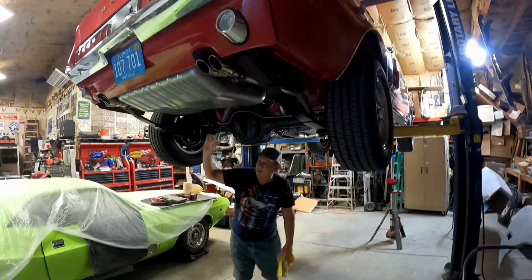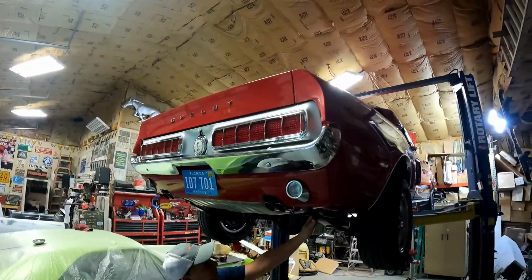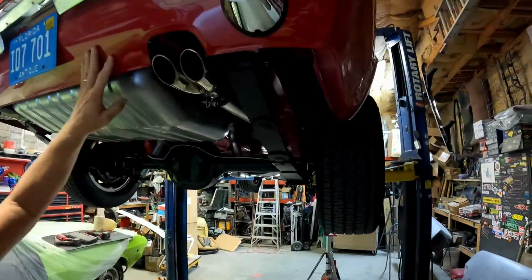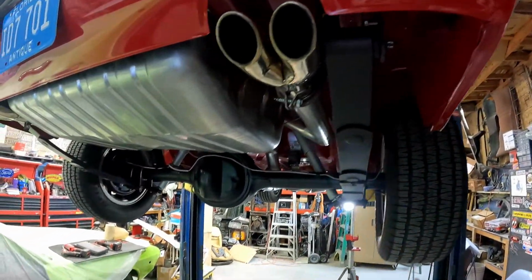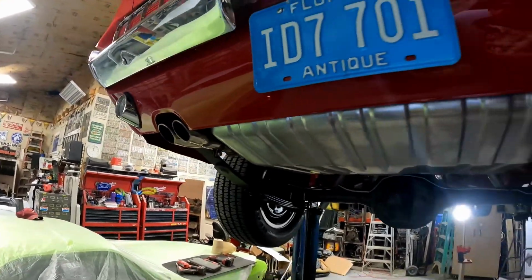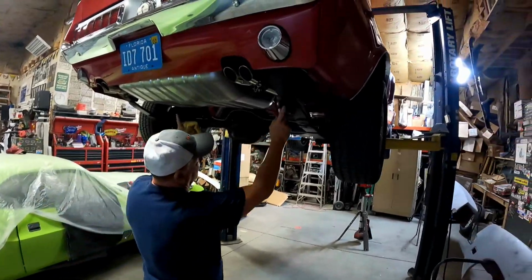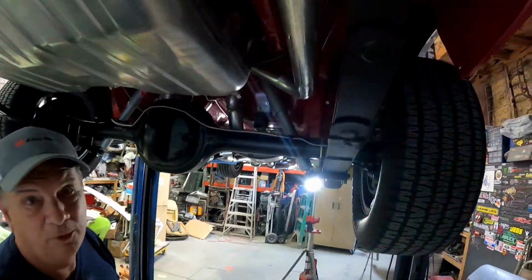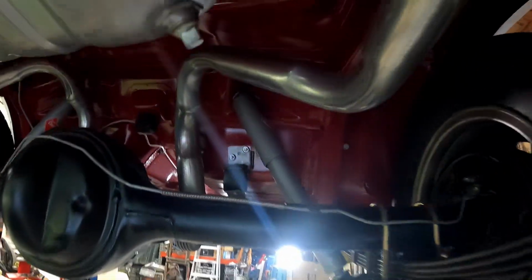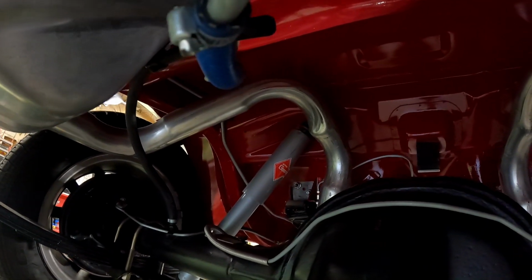New brake lines, new gas tank, new leaf springs, of course, shackles, lines, balance, bumpers, lights. I mean, really everything. There wasn't much left of the car when I cut everything off of it. New quarters, all new frame rails. I mean, the car was pretty much rebuilt. You can't really see it so much with that. It came with the light blocked. It came out really nice back here.